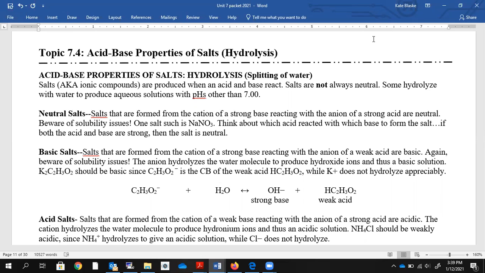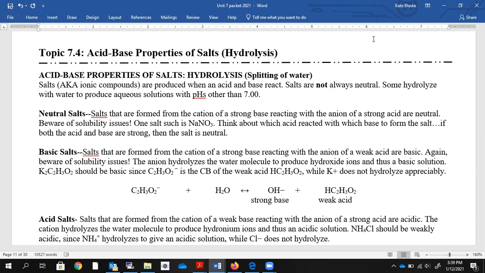Most of the acid-base substances or acidic substances that we're going to run into fit into those definitions. There are some cases, however, where something that does not obviously look like an acid or obviously look like a base can still have a pH other than 7. It can be something other than neutral.